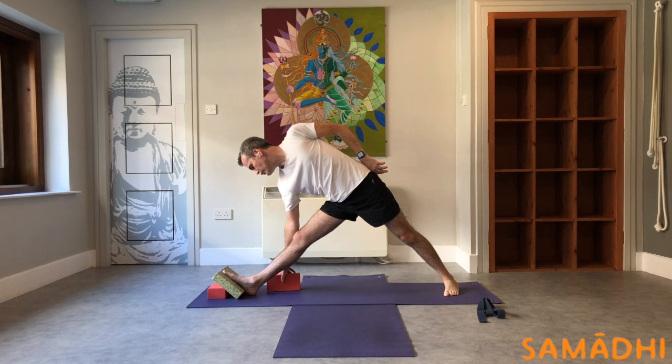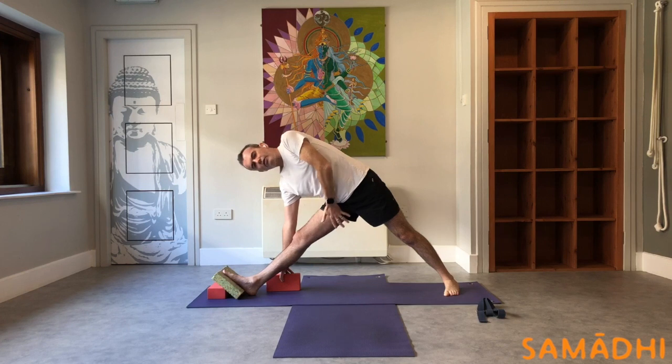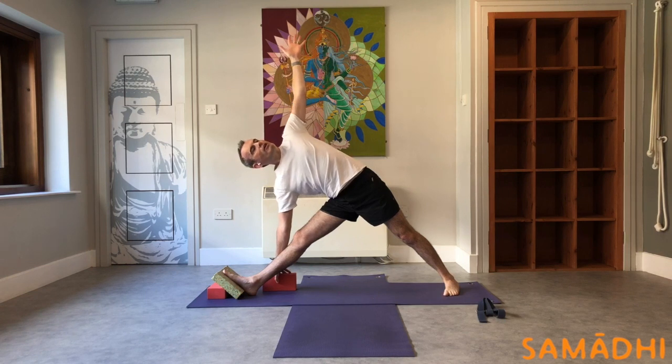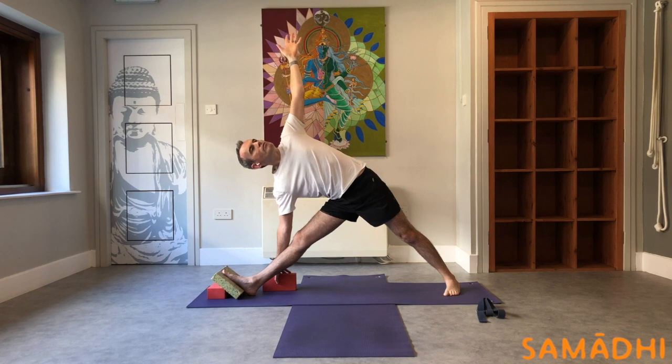And then use your forearm, brace it into your left calf. Take your inner thigh forward, draw up on the knee and the thigh, and then push from your left hand up into your right. Roll back your whole right side body. Keep the outer edge of your right foot firm on the floor.